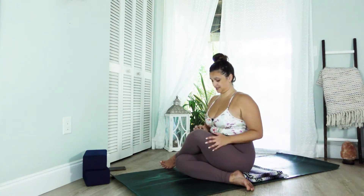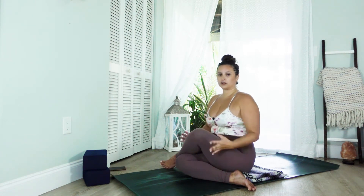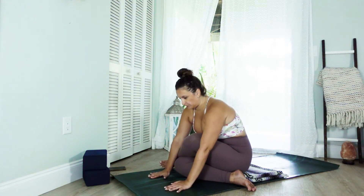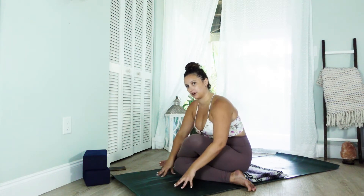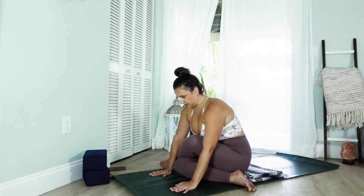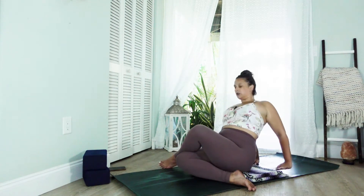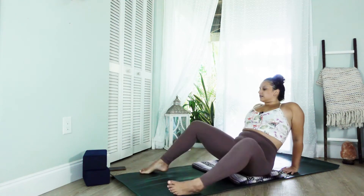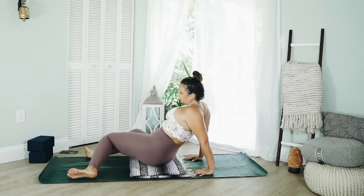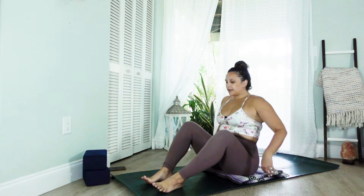From this space, you are welcome to stay as you are with your hands rested on your knees. However, if your hips are calling for maybe a bit deeper stretch, you may place the hands in front of the knees, slowly guiding the chest a little closer towards that left knee. If this in any way starts to lift your hips off or you lose contact with the ground, back off. Last breath wherever you are, slowly press up, plant the hands behind you. Place the feet onto the mat and let the knees windshield wiper side to side. When you are ready, working to the other side.